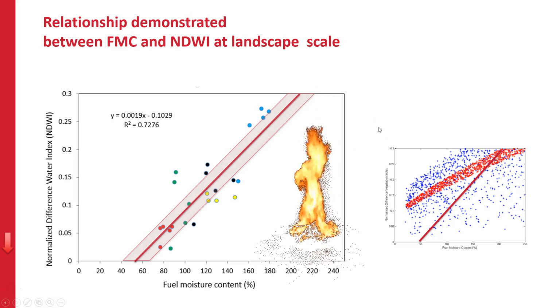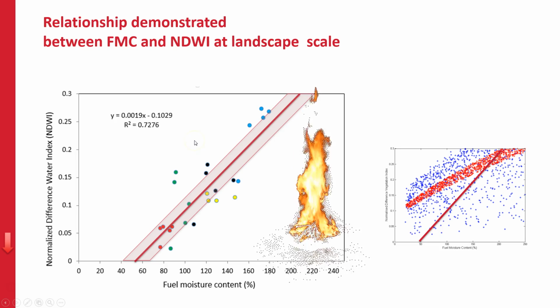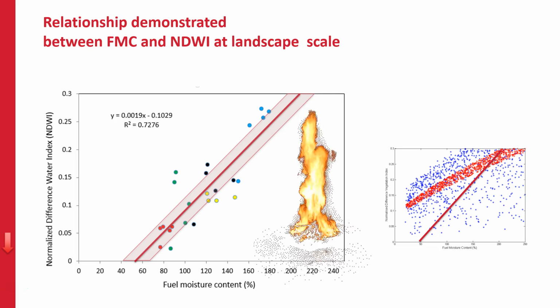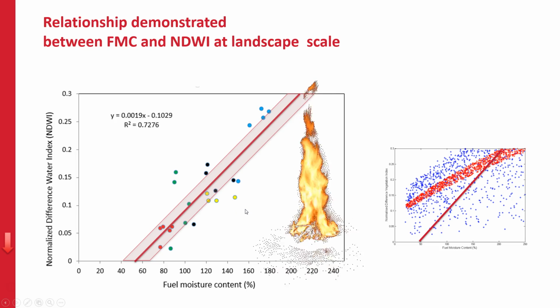The outcome of this investigation so far is that we have this relationship between fuel moisture content and normalised difference water index. The different colours show the different plots, and what you can see is that there is generally a statistically significant relationship between fuel moisture content and the NDWI, with some outliers at some dates which are probably caused by poor spatial co-registration of the images, possibly due to errors in the atmospheric correction or errors in the ground data.